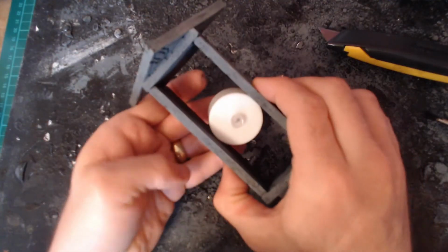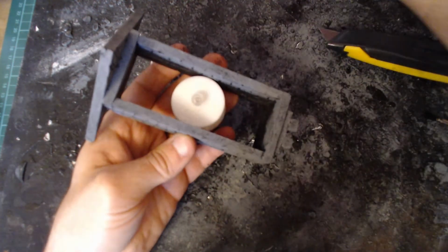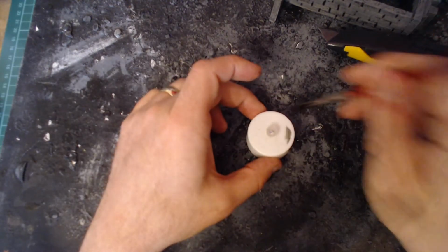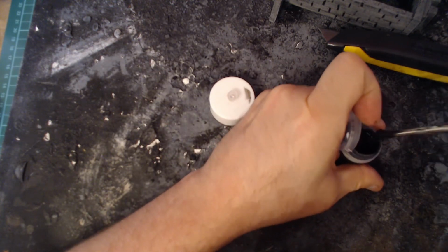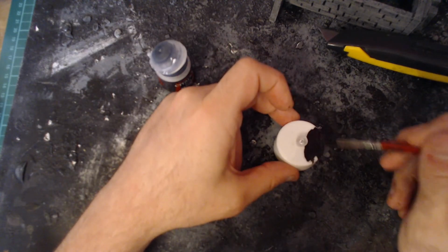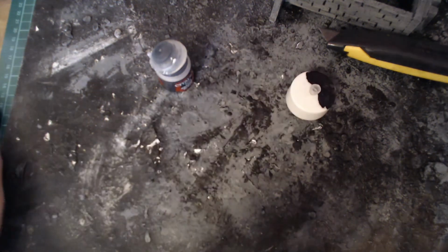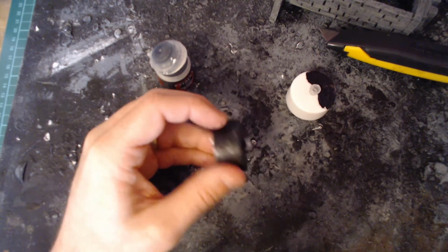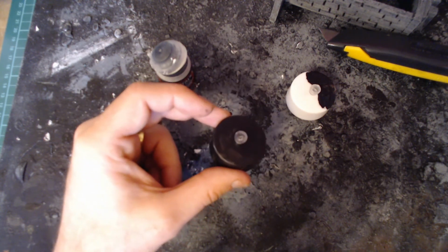If it's white, even where we've left it see-through, you're going to see the tea lights. What I'm going to do now is use black paint and paint it, but don't paint what's left of the flame. Just paint it like so, and you end up with something like that, and let them dry. It doesn't have to be perfect, it just needs to be a bit black, and then once they're dry we'll assemble it, and that's it all done.